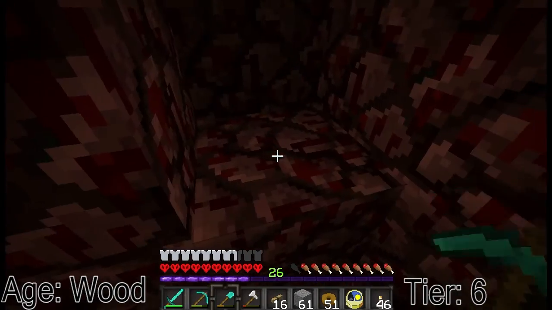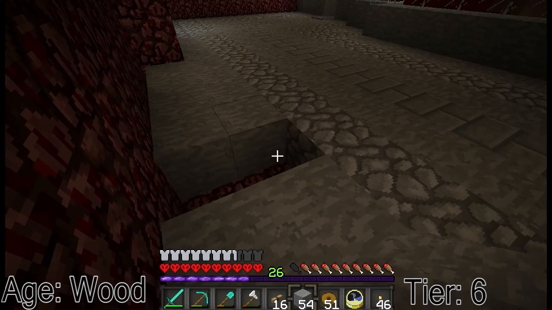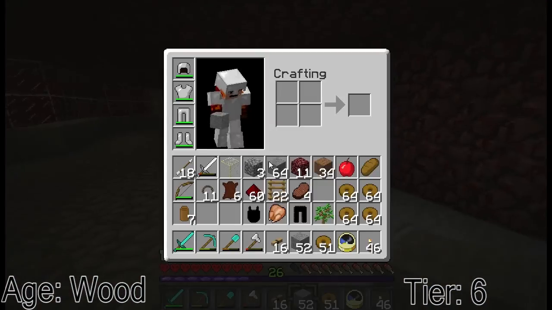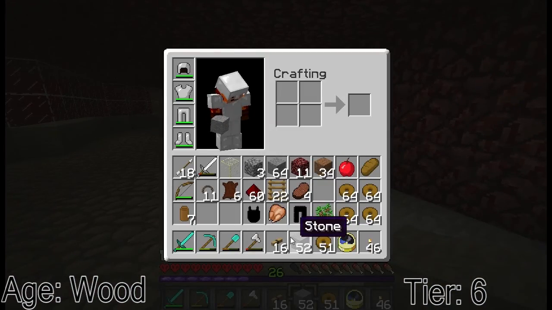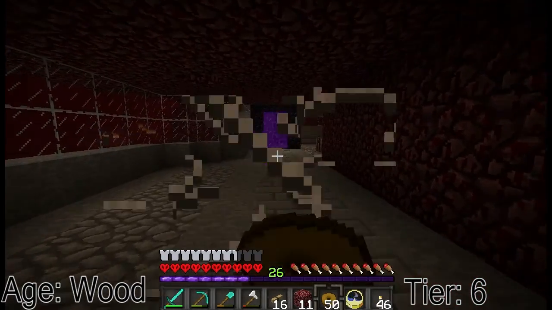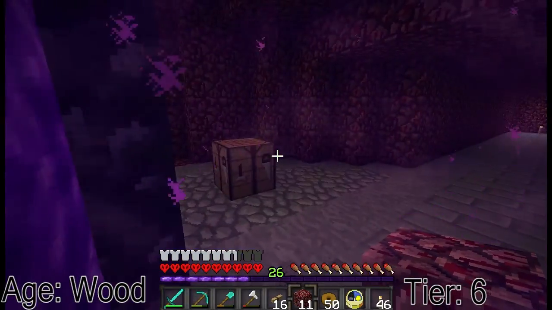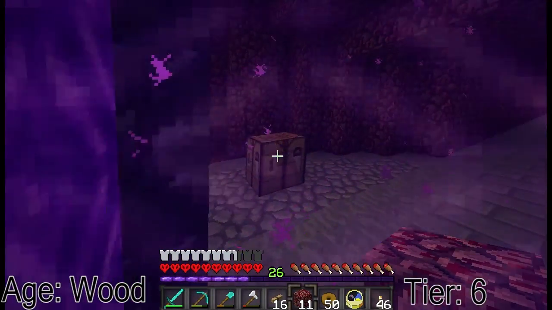6, 7, 8. We only need 8 to give the little demonstration of what a soul urn is and does. Actually, we have 11, but that's still going to be enough. We're going to have a little Nether adventure much later. Maybe.